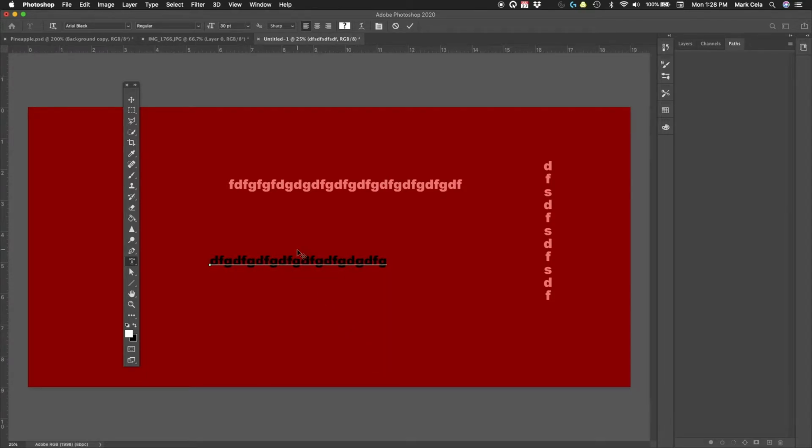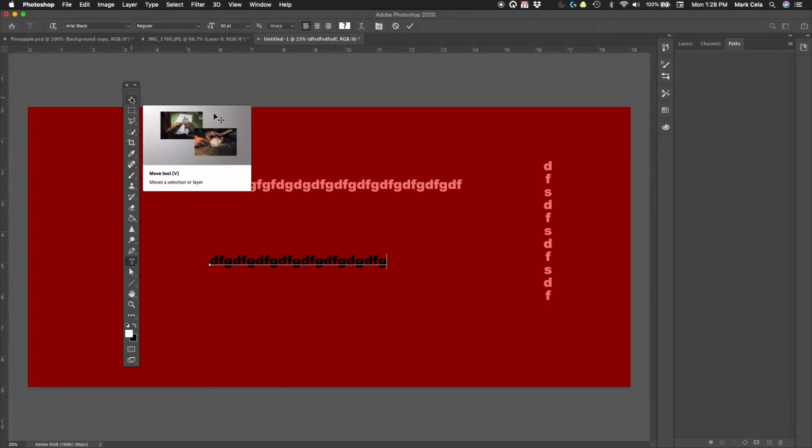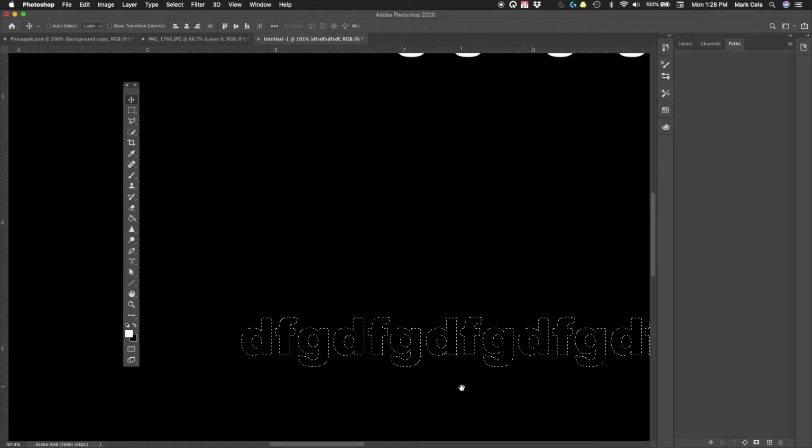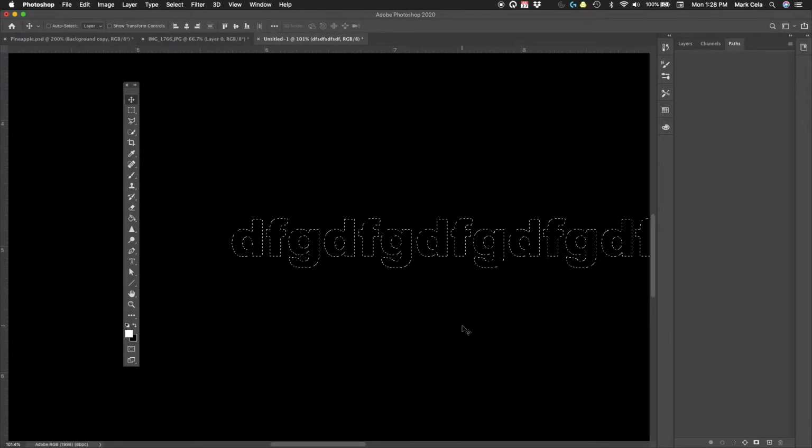But the second that I go to any other tool, what you'll see here is that this isn't type anymore. It is a selection. Now, the thing that confuses a lot of people when they use this tool is that if you misspell something or whatever else, people think that you can go back into this tool and like normal text, you can click on this and you can select the text again. You can't. It looks like text at this point, but it's not text.